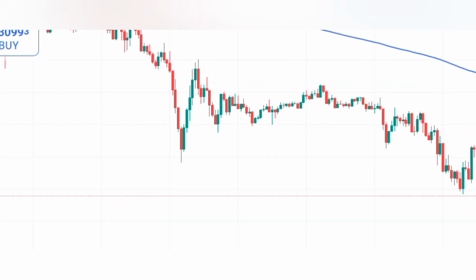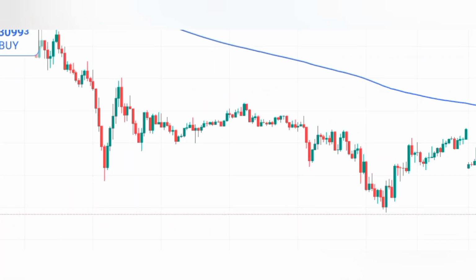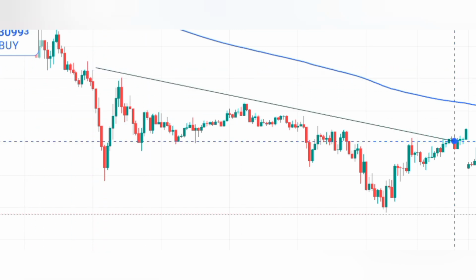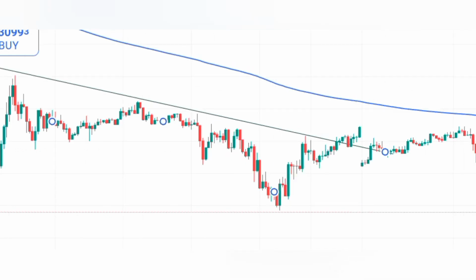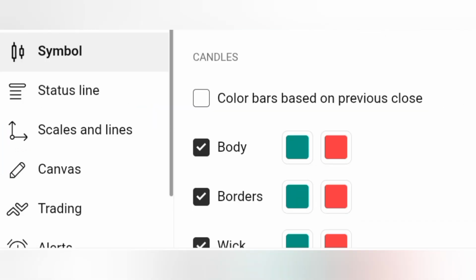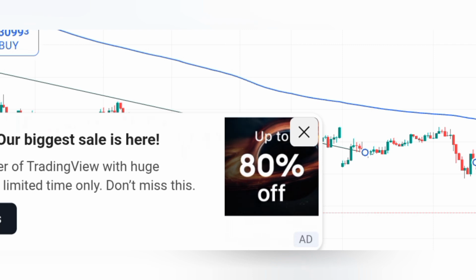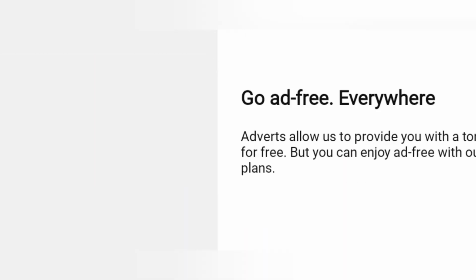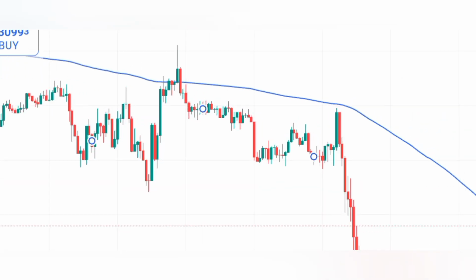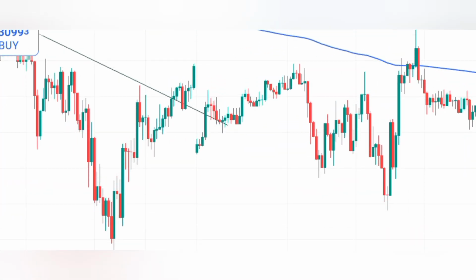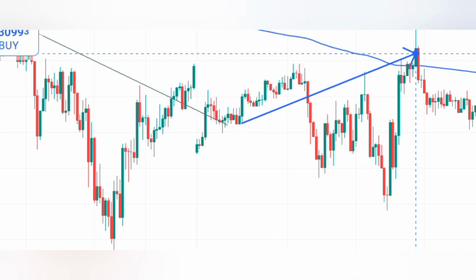For example, now here it was moving below our moving average, though it has not touched it, right? So now we shall wait for a touch of the moving average. You can see all along that the market was not touching your moving average, till it came right here. When it came right here, you can see that it came and touched your moving average.